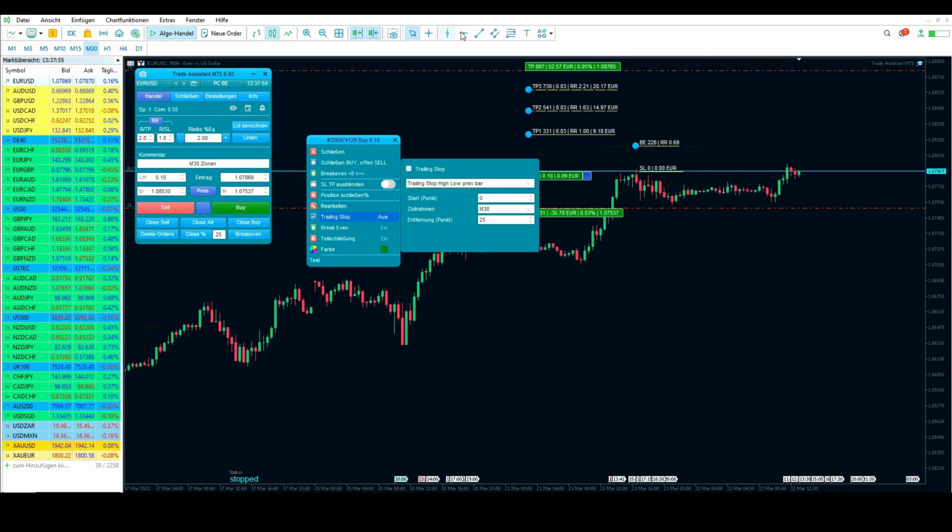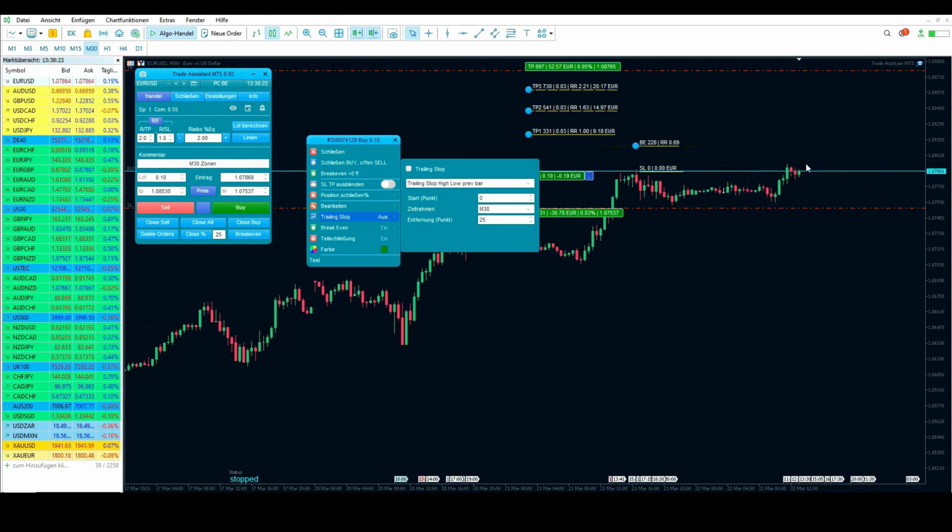Then I say, okay, because it always trails the stop loss to the very last candle. That means it always follows very closely here. And if you have nothing in there, that's why you should also input a distance. If you're using at least the same time frame, so you're not quite so close to it, unless you want it to be that close. The starting point here would be 0, meaning as soon as I activate it now, it becomes active once the trade here moves into profit.